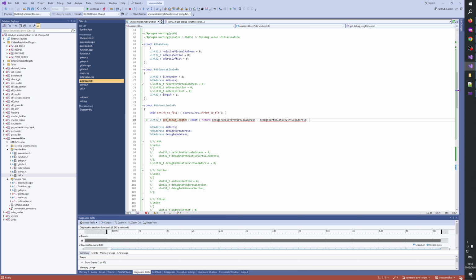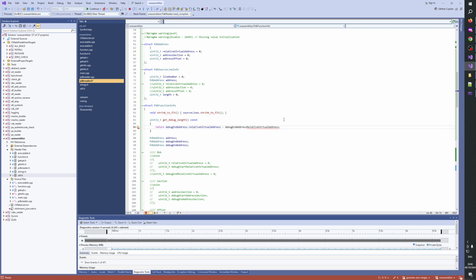Okay, debug length is then debug end address dot relative and debug start address dot relative.